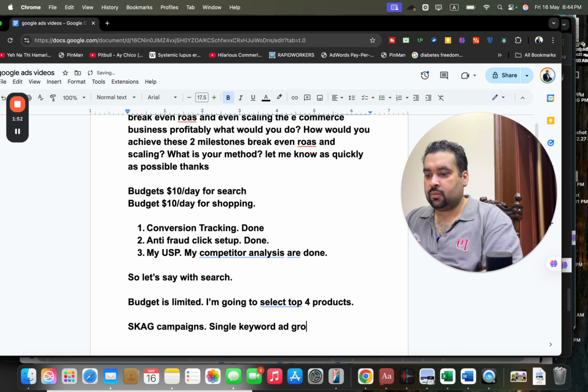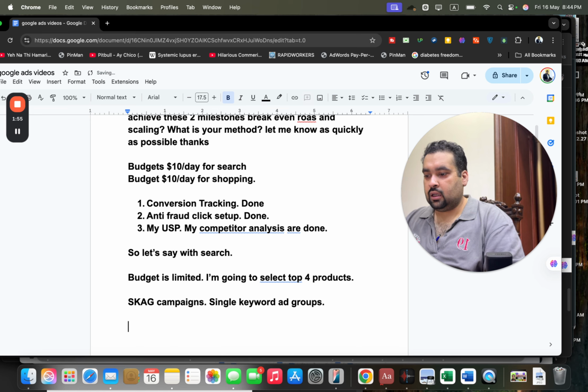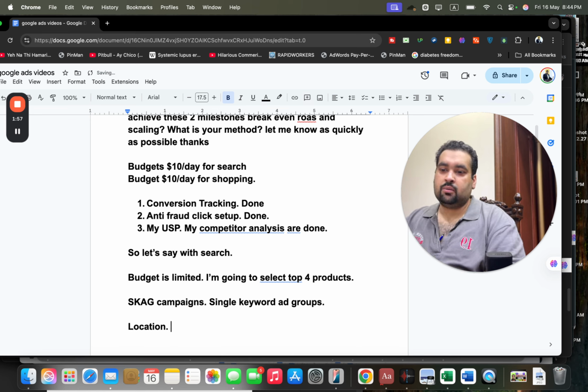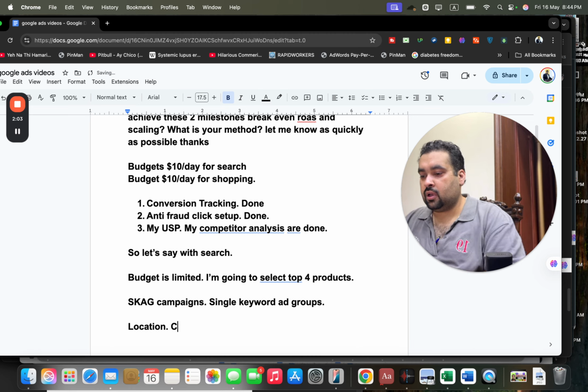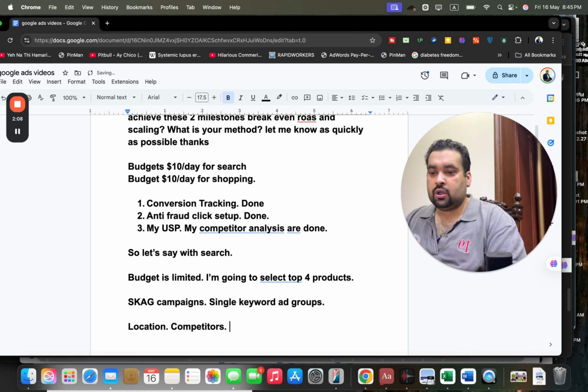So different campaigns for all those, and location wise, if I have old data, that is very beneficial for you. But otherwise, I'm going to look at my competitors, and I'm going to go with very small locations or US probably. But that is going to be very risky because the money is very low. $10 is a very low amount.